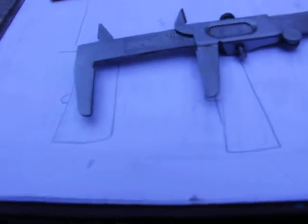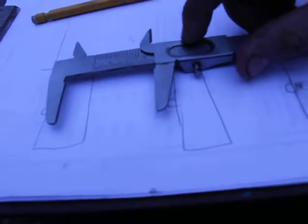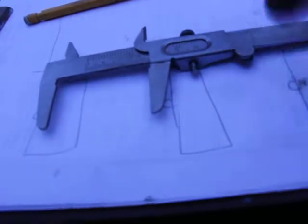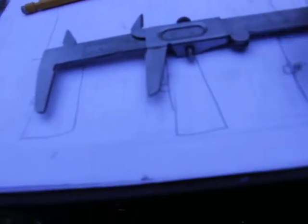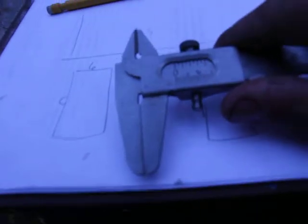But as you just move it a little bit, what will happen is, if you close the caliper completely, the first line on the vernier scale will line up with the 0 line, in other words, of the main scale. And that's for the imperial or the metric systems here. But if you just move it a tiny bit, and watch carefully, just move it until the second line lines up with the other line on the main scale. That's a little hard to explain, guys. Sorry, you won't be able to see there.